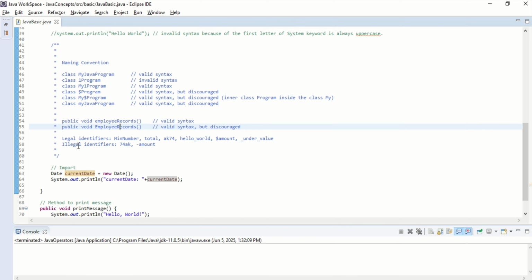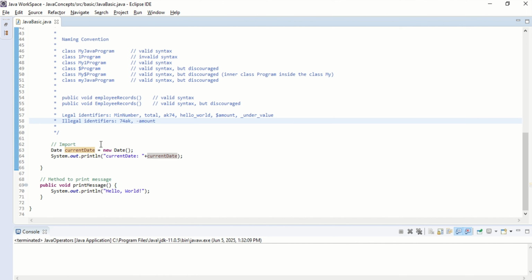And identifiers. When you create a variable, you can follow anything. Just make sure that you are not using default Java keywords like new, int, string. Those are default keywords. Don't use them. There are other default keywords like this keyword, super keyword, class keyword. Don't use those as identifiers. You can use underscore, you can use numerals, but always start with an alphabet only. So don't start with minus or numerics.